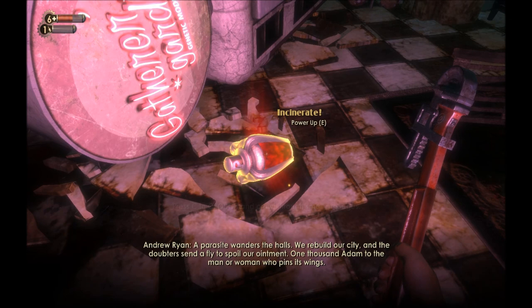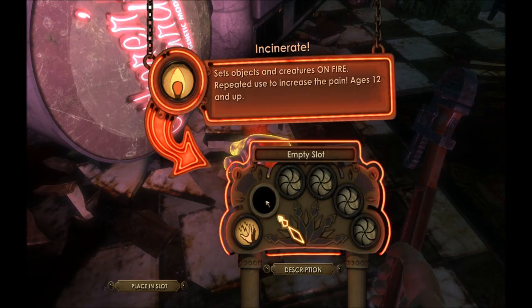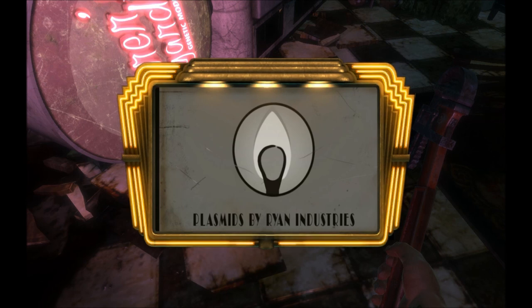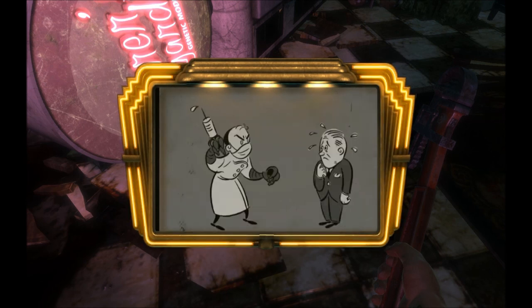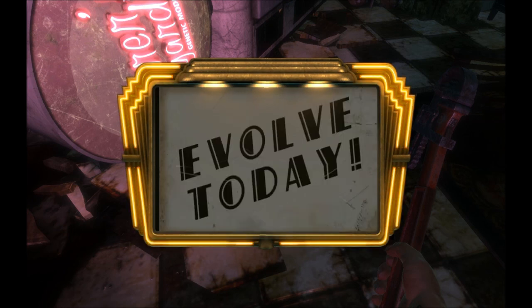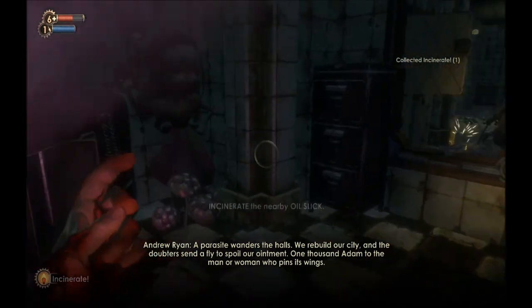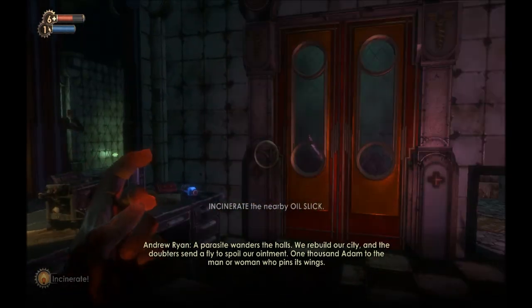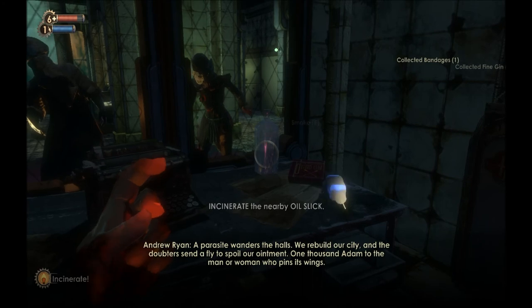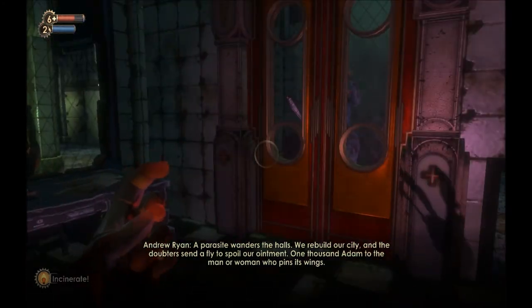Parasite wanders the hall. And we got a new plasmid! Incinerate. Incinerate is a very handy plasmid. Light up foes to 1,000 degrees. Warning, fire spread. We were yes, indeed. Sent a fly to spoil our home. 1,000 atoms to the man or woman who pins.